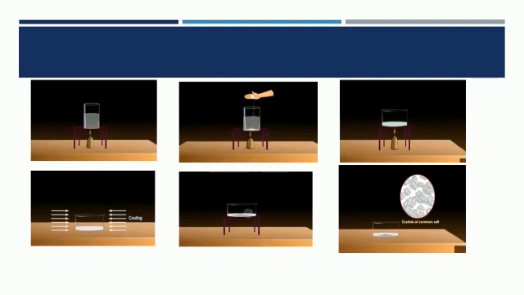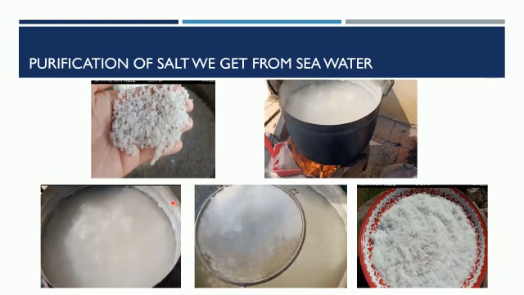And this method of crystallization, as I told you earlier, is used for purification of the salt that we get from seawater. So here, this is the salt that we get from seawater. This salt is not purified salt. If we want to make it purified, then we have to again make it a solution. See, here the solution of this salt has been made and it is being heated. So after some time what will happen? The water will get vaporized, and at last the crystals will be left behind in the container. In this container you can see the crystals are there. We will take them out through this sieve and it will be something like this.